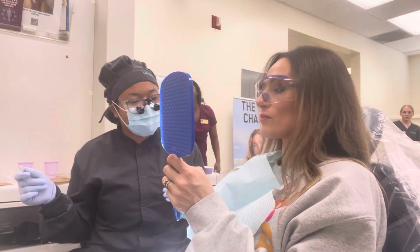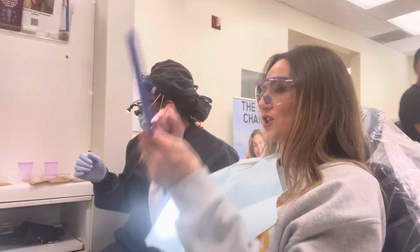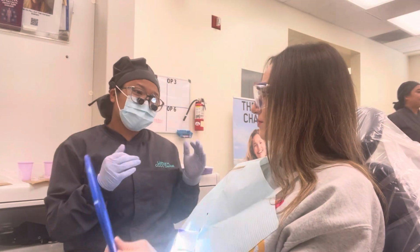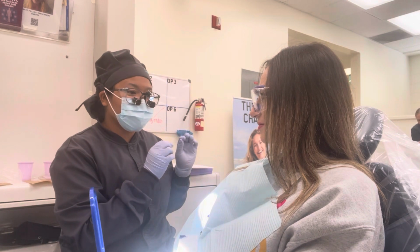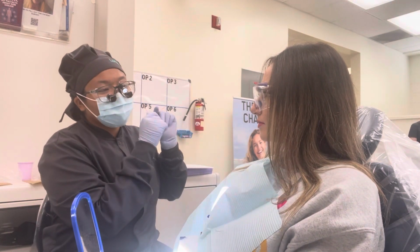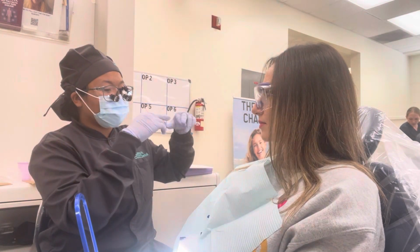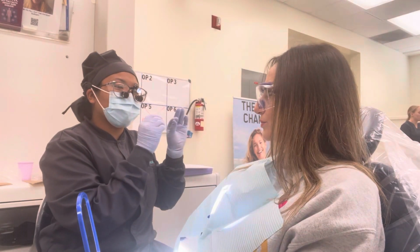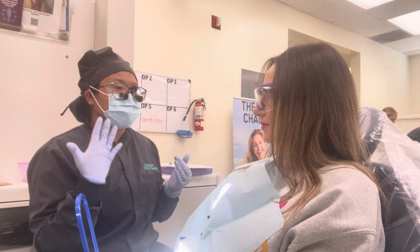And I'll show you a method. It's called the C-shape method. Oh, okay. So not just up and down. Yes. Another thing is when you go in between where you don't have your bars or your bridges, don't force the floss in between. You want to make sure that you seesaw in slowly and try and stay against the tooth, so you're not traumatizing the gums.